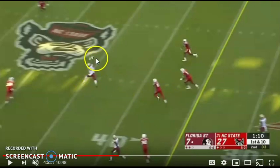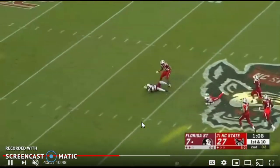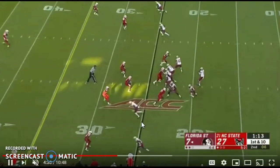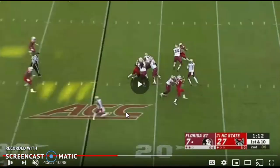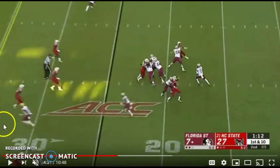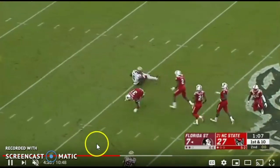Another thing you've got to look at: he's high-pointing this football, going up and picking this thing down. He gets tackled and hit from low, and the contact balance isn't quite there, but you can see how fluid an athlete he is. As soon as he gets the ball in his hands, he's tucked down and ready to go — call it a 30, 35-yard gain. Watch the route running: he sticks his foot in the ground real hard, gives a hard head nod like he's going to run a corner route, then snaps it off and runs the post. Good route running from a big man who can pick the ball down and run with it.